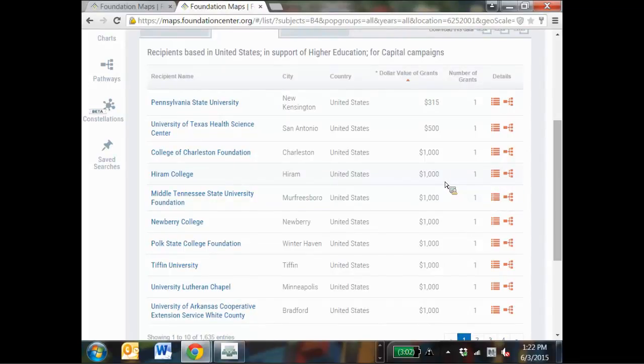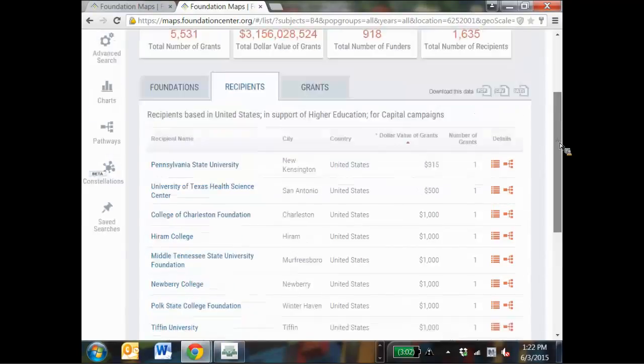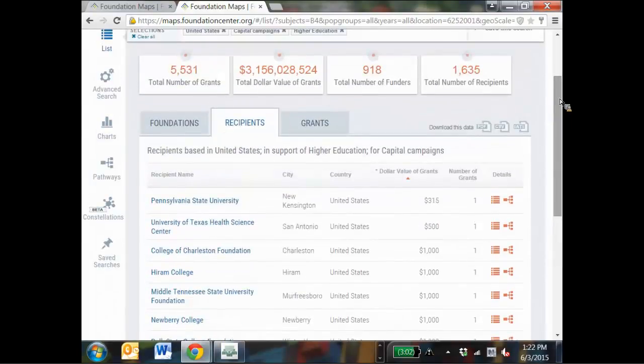Maybe I want to take a closer look at Newberry College or Tiffin University or one of these that maybe isn't attracting a lot of the support, and use the tool to find opportunities in that way.